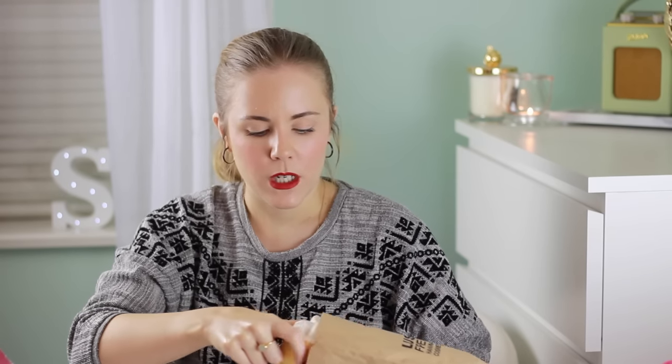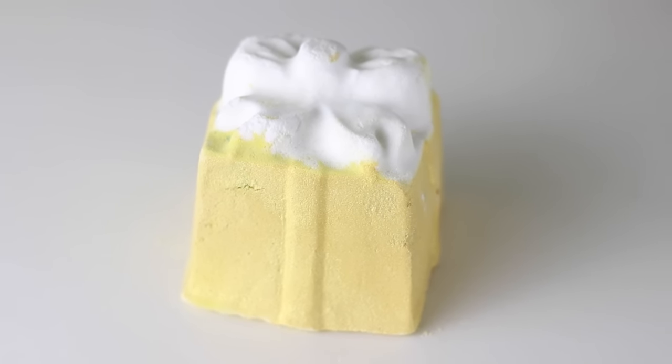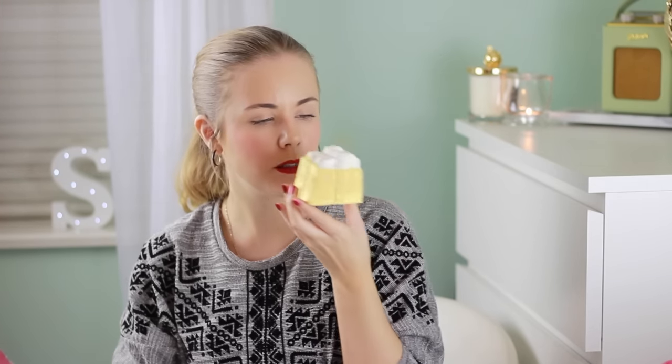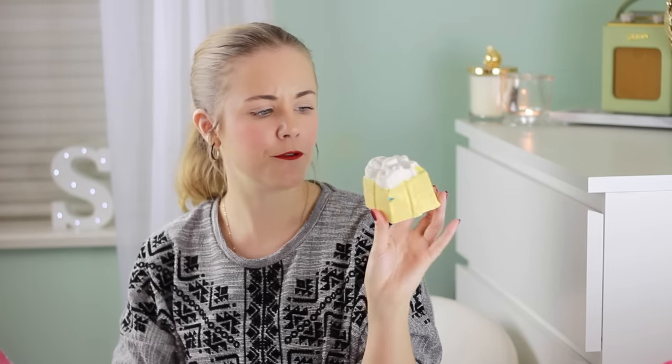Next I have a bath bomb and this is the present one. I'm really sorry there are no labels on any of these so I can't remember the names, but I'm sure you guys will recognise them. This is the present one which is usually really expensive — it's normally like £5 but it was reduced to half the price so I think it was about £2.50. It smells quite citrusy actually, which I quite like. It's very gold, very glittery and very Christmassy and I'm excited to use it.